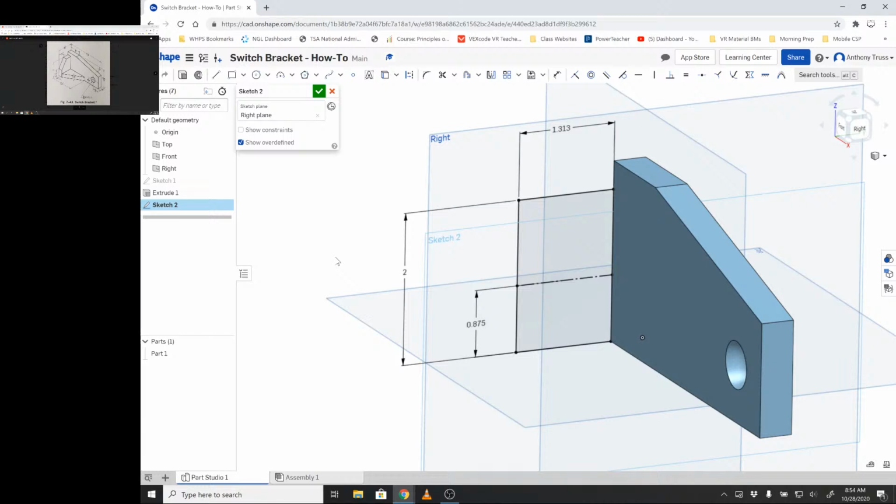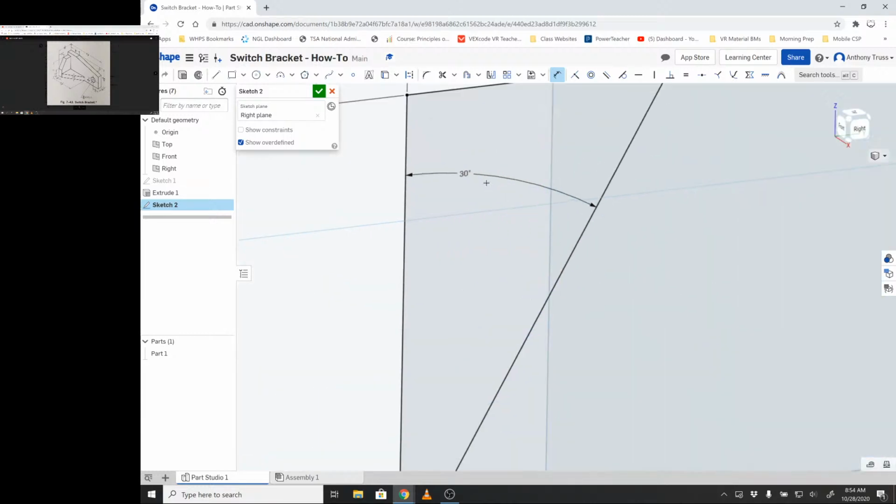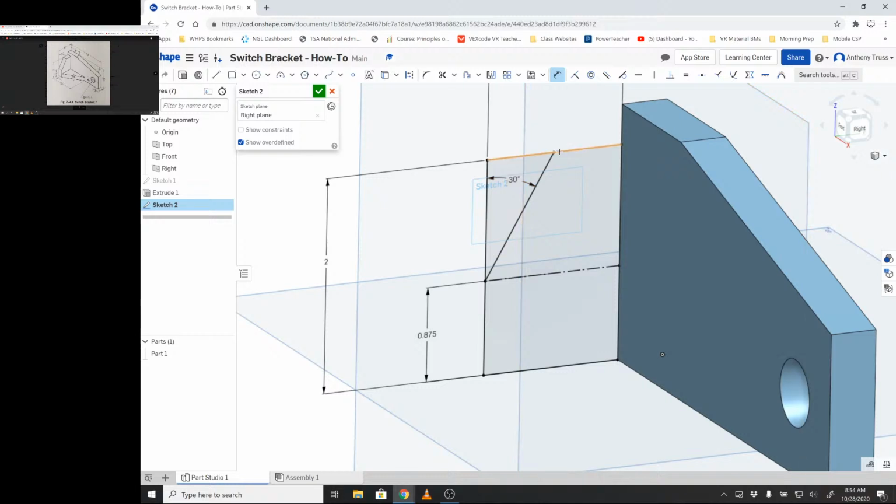And then at that moment, we're going to press L on the keyboard for line, or you can click the tool. And we're just going to click at that intersection, and then somewhere along the edge of this top rectangle, not to the center. If you snap to the center, you're going to create problems for yourself. So somewhere where you're not snapping to any point, but you are on the edge. At that location, we're going to press D on the keyboard for dimension. We're going to click that angled line and click the vertical line, and then drop in a value, which happens to be 30. So at this point, our 30 degree line is established, right? It intersects exactly where it needs to be.